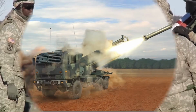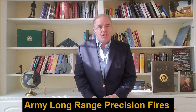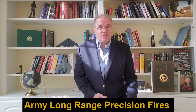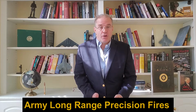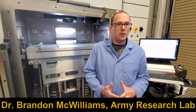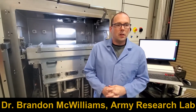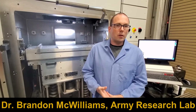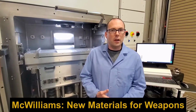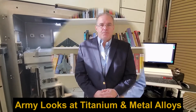The effort is to both engineer a missile that can fire as far as 500 kilometers and artillery that can more than double the historic range of about 30 kilometers and still maintain precision targeting. So we're developing novel materials that are very high strength, very high toughness, that we can make complex geometries out of in order to transition that to our partners to make weapon systems out of. Rockets, artillery rounds, missiles, cannon rounds.